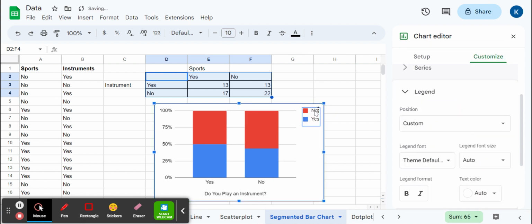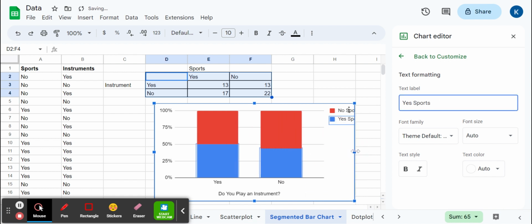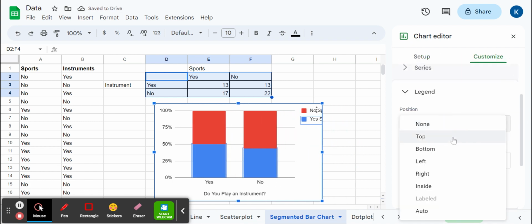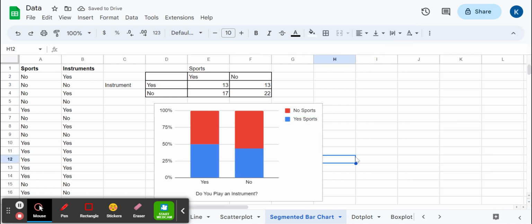And then I can double click here if I want to edit the label here, and I can say no sports and yes sports. Okay, and there you have your segmented bar chart.